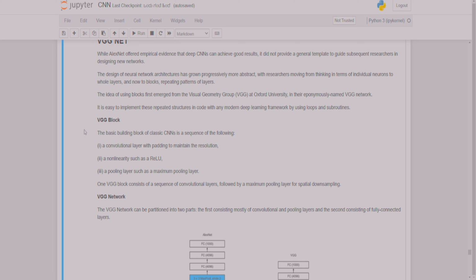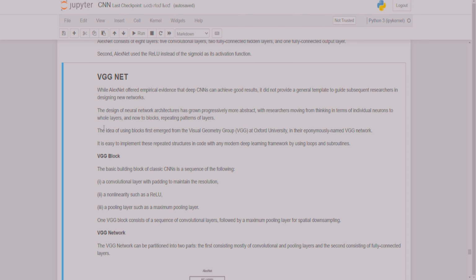So they had an idea. Whenever they did the research, they considered that with AlexNet or the previous networks, you cannot use them as a template so that you can use many copies of them to build your network. They wanted something very standard. At their time it worked fantastically, because when AlexNet came, it was a very huge achievement. So go to the internet and find out more about that. You get a lot of details about that.